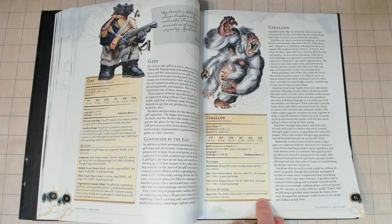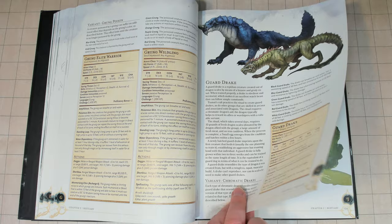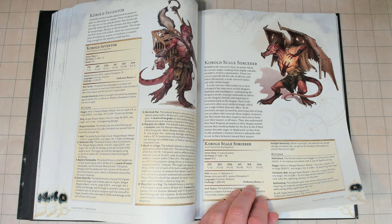Now, for those of you who are looking at this and thinking, okay, Fred has suggested that's how I fix my attack bonus and my damage output for my monsters, what about if I'm finding I've got a monster and it's just boring? Because Wizards of the Coast makes a lot of monsters that have only an attack and a claw.